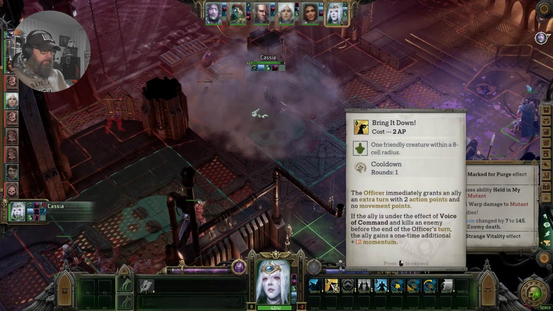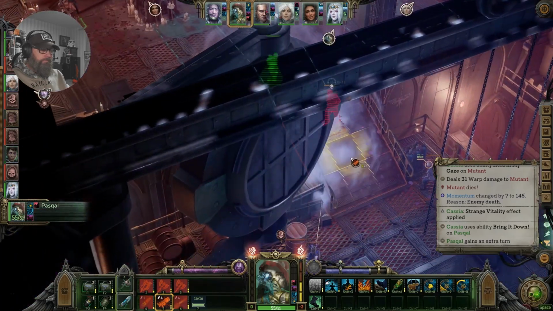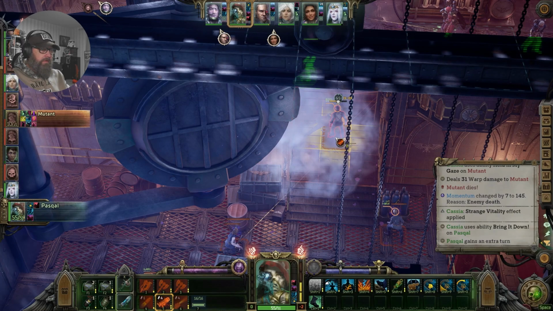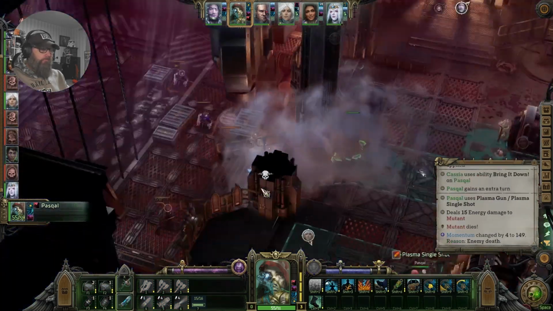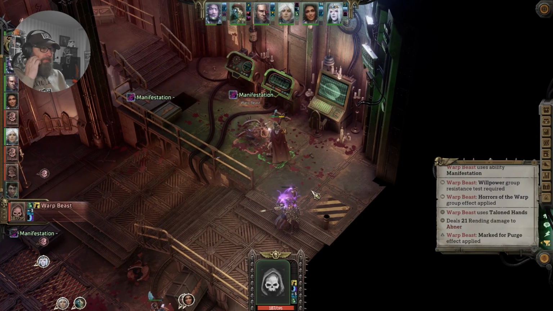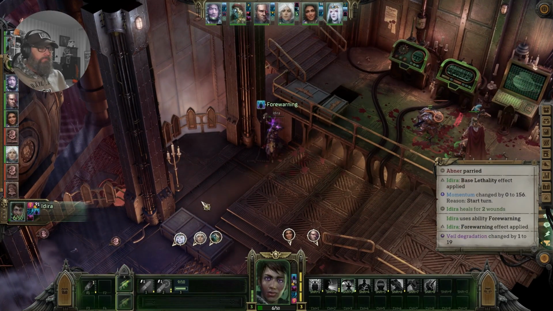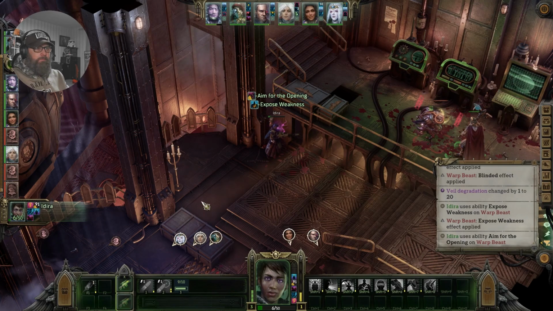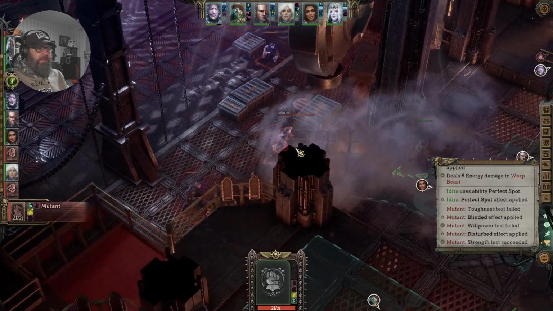All right, and then 65%. We'll just go for the regular shot. All right, cleared out that little section of stairs. Not too bad. Actually, this fight's going pretty... ooh, that was a big hit. That was a big hit. Okay, we need some way to knock down some of that deflection.